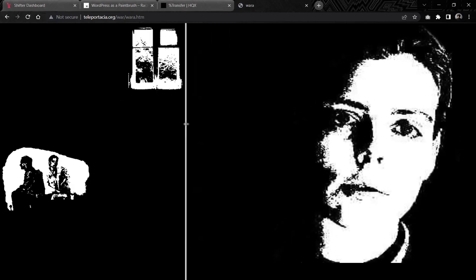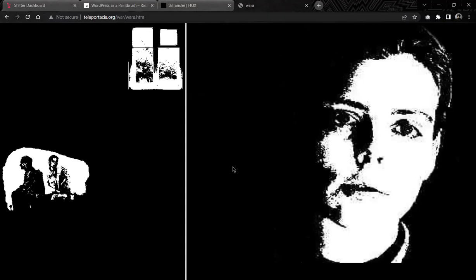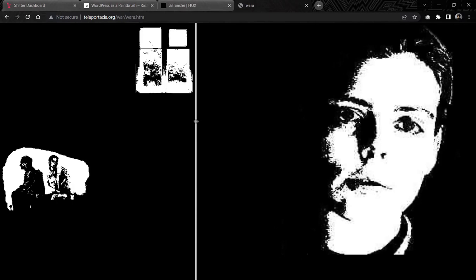And what she's actually set up, again, this is called a net film. What did I say before? A net film, correct. So what she's doing is setting the stage. She's creating these iframes within the browser window to partition the stage, and the window is essentially the stage for the theater. On the left side is one scene that's developing, and on the right side is another scene that's developing.